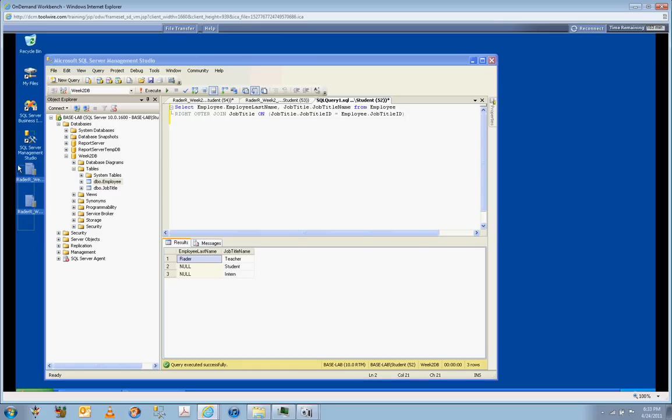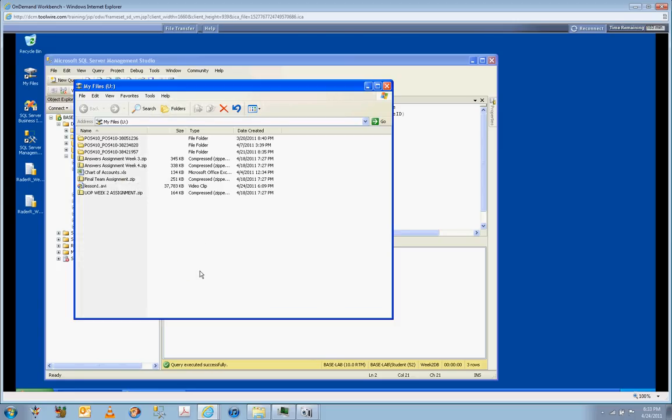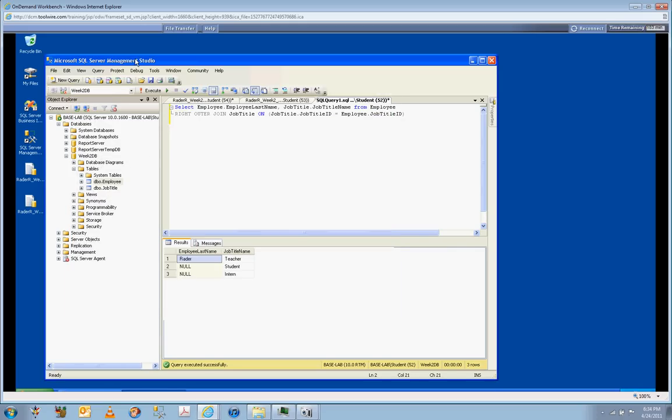Again, you want to save these scripts someplace other than your desktop. Save them into My Files and use standard Windows scripting, Control-C to copy. Go to My Files and save them there. And once you save them here, now they won't get erased. If you have it on your desktop and you close down and restart, everything on your desktop gets erased. Things in U Drive do not. But SQL Server Management Studio cannot back up or restore to the U Drive, which is why we say to use your C drive or your desktop.